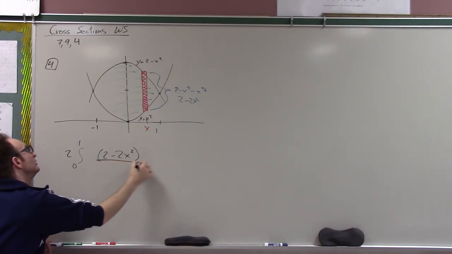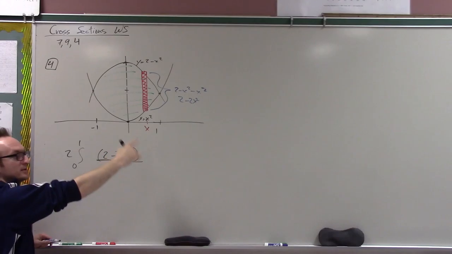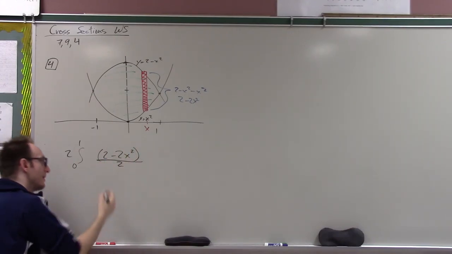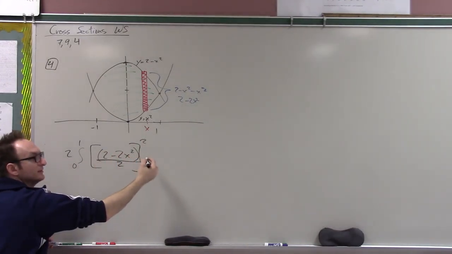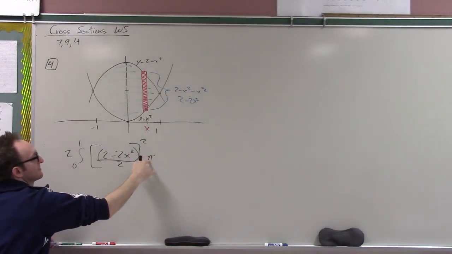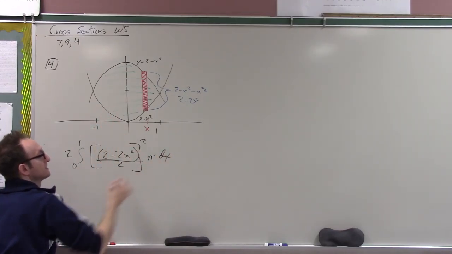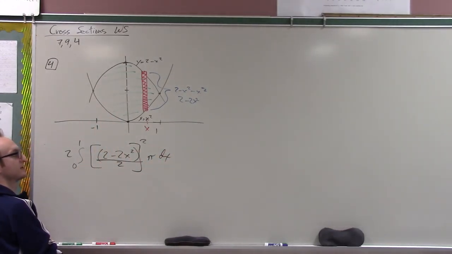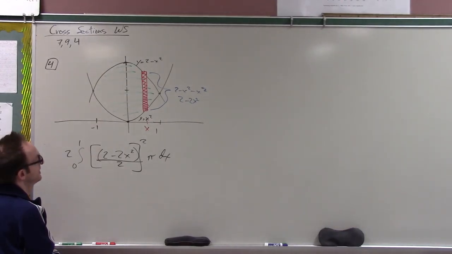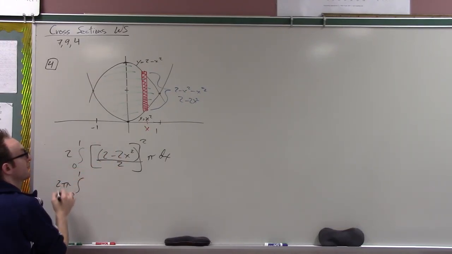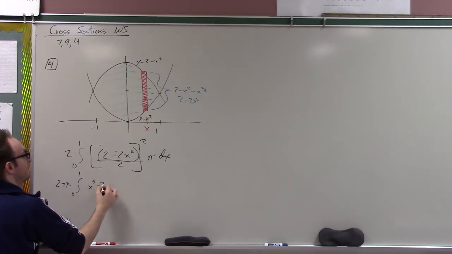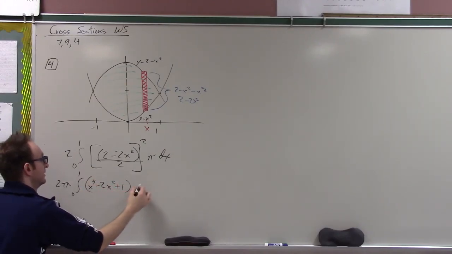First divide by 2, because that's the diameter, so divide by 2 to get the radius, and then square it, multiply by pi, that gives the area of the circle, and then if its thickness is some small amount, now I just pretty much do this integral, cool? Okay, so I guess I can do it. How do I do this? The 2 goes away, and it's like square, and so I think it's 2 pi integral from 0 to 1 of, skipping some steps here, x to the 4th minus 2x squared plus 1, I feel like that's right.